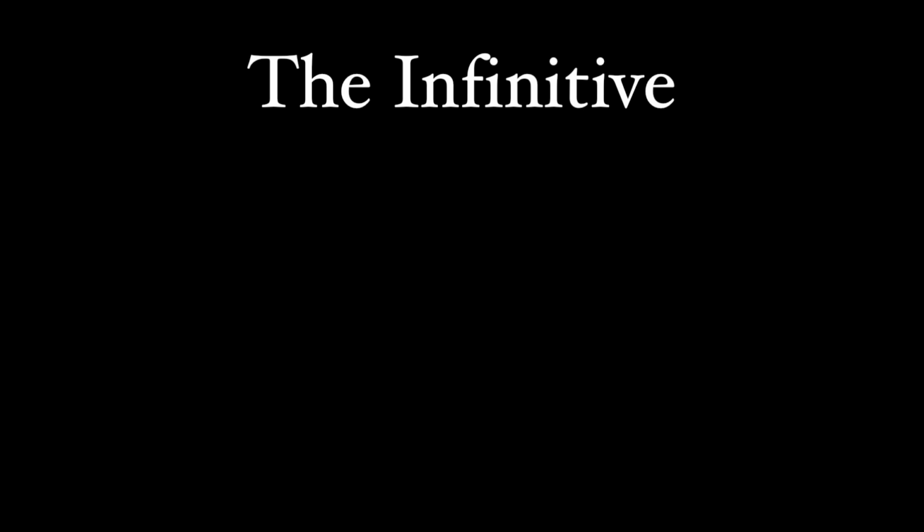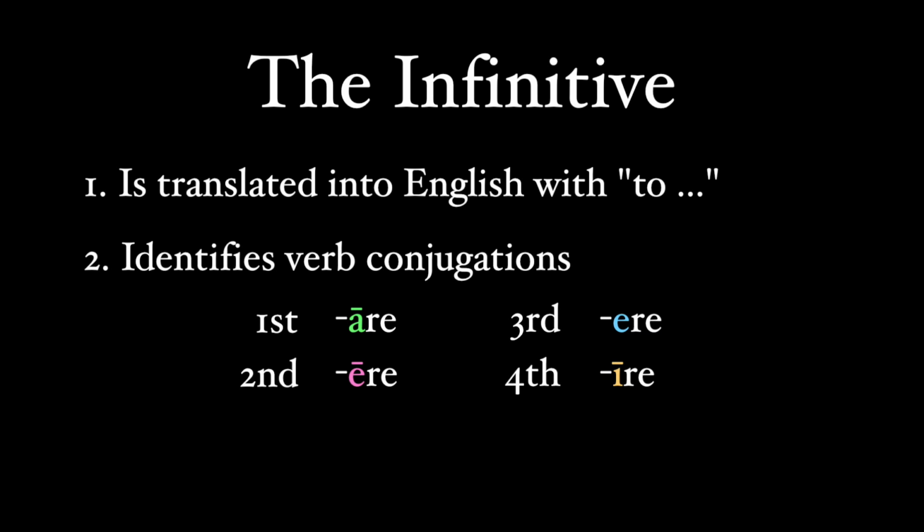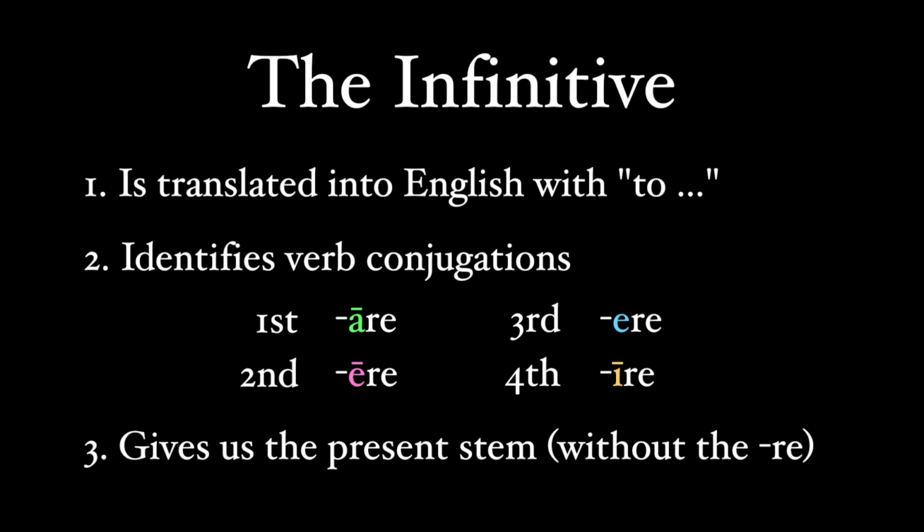The infinitive is exceptionally important in Latin, and not just with its meaning of to. It tells us how to group our verbs into conjugations. By grouping our verbs, we are able to have regular patterns for making all the different forms of the verb. And not only this, but the infinitive, without its re ending, gives us the stem from which we make many of our finite conjugated forms.